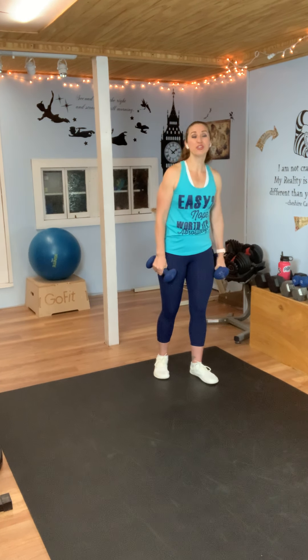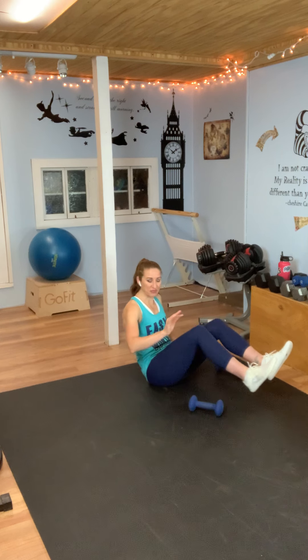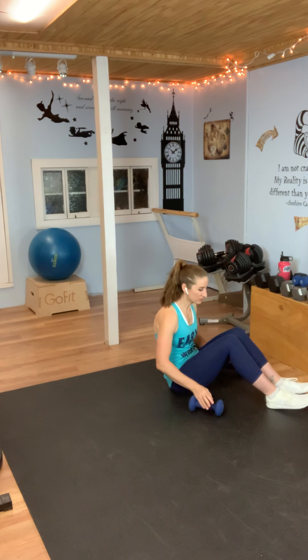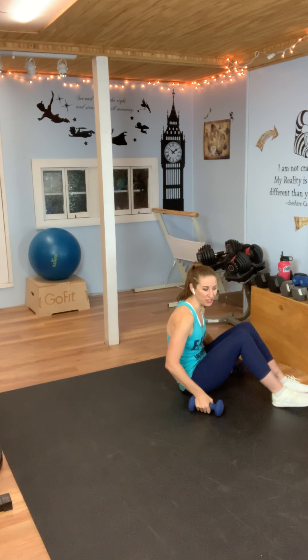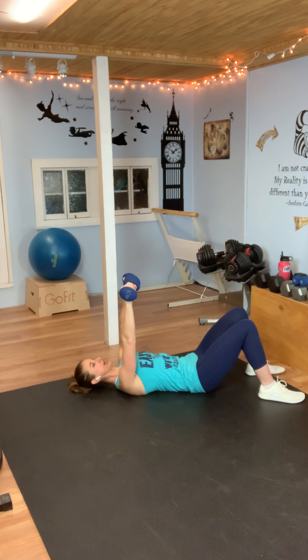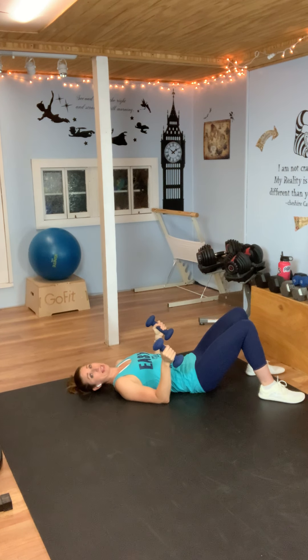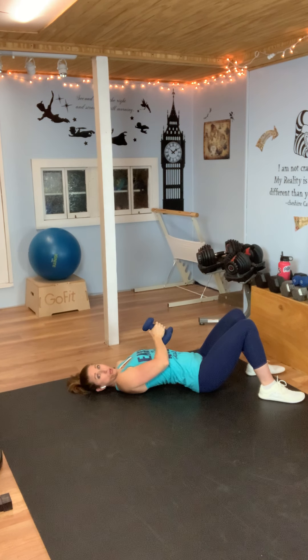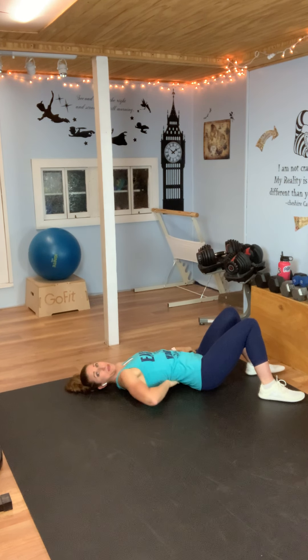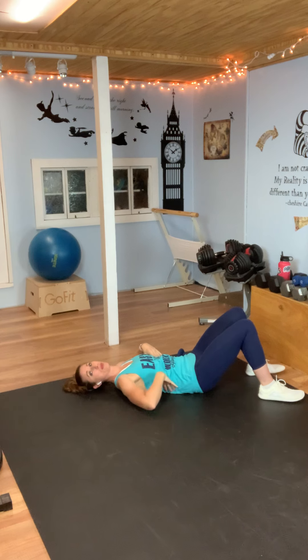You're done with your biceps. We're going to be laying on the floor for chest presses. Lay flat on your back — your arms are going to be to the side. Press straight over your head and come back down. Make sure your back stays against the floor — see how I'm arching? I can stick my hand under my back — I don't want that. Tuck your pelvis and there should be no space — I cannot get my hand under my back. That's what we want. We are going to do chest presses so that we get nice, strong chests.